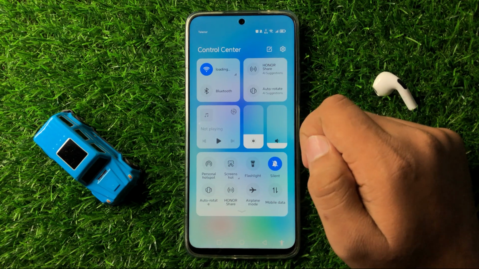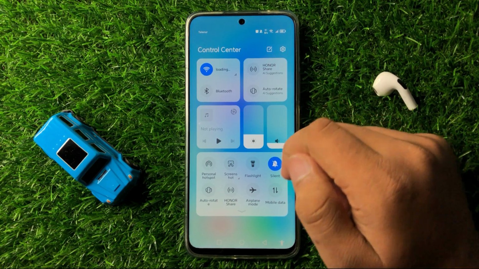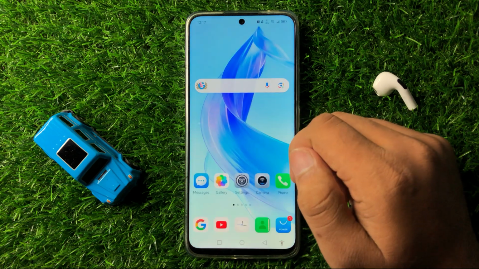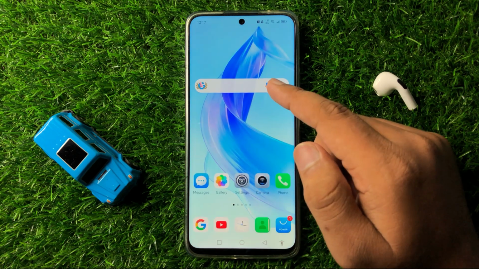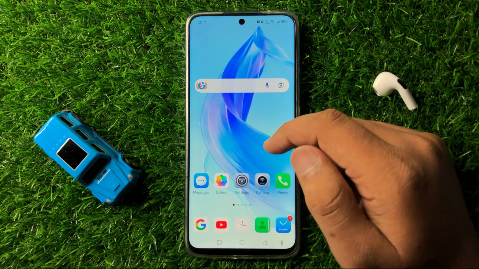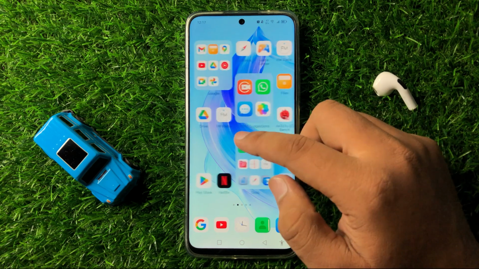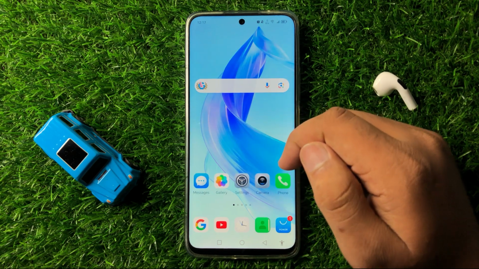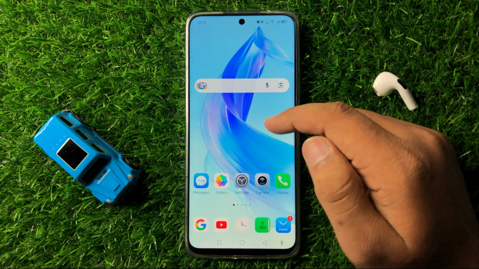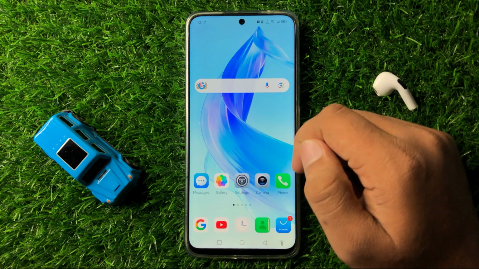So move to a place where you can get good signals, and after fixing the network issue, if you are still having issues while sending MMS messages, then turn on mobile data.